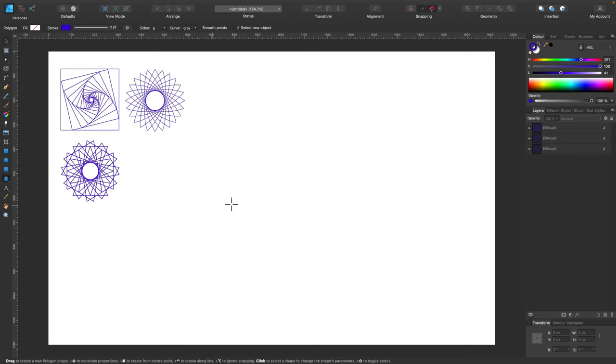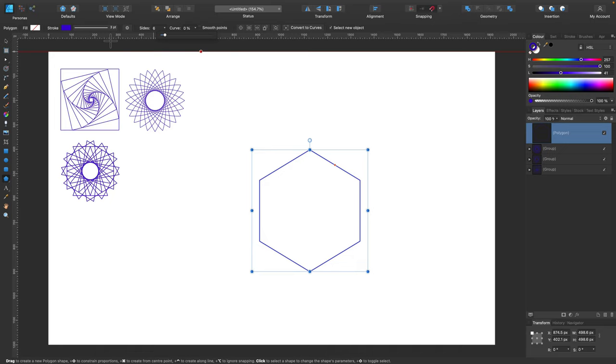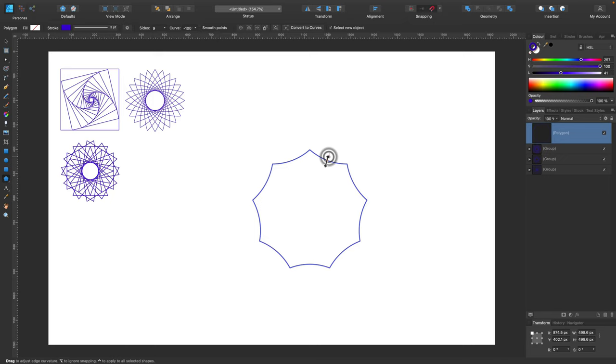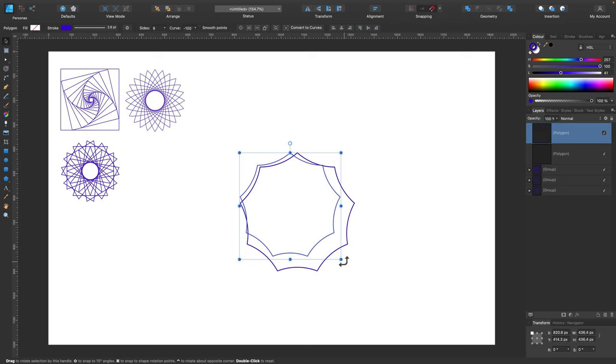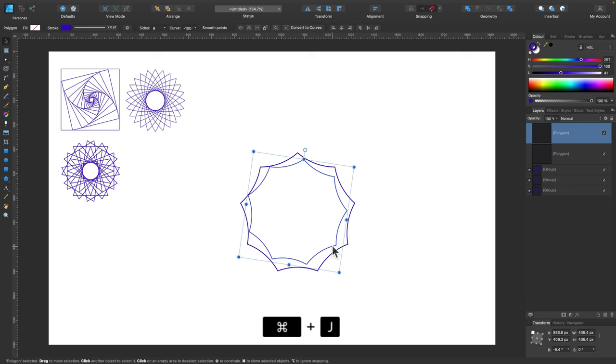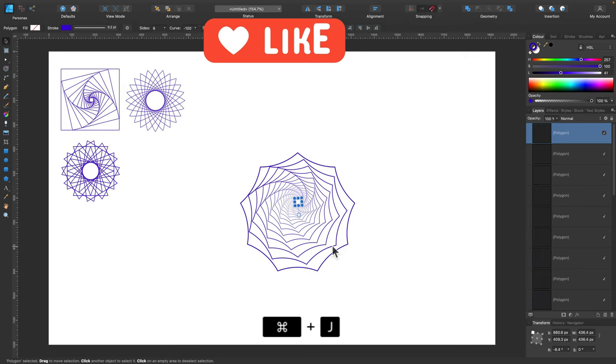You can just grab this and experiment with different shapes, different angles, different transformations to see what else you can get. All right, maybe let's try with something like this. And let's duplicate this inside the shape with a little bit of rotation. Again, something we already did with the square. Alright, even more interesting result in this case. Very nice. And again, very quick.